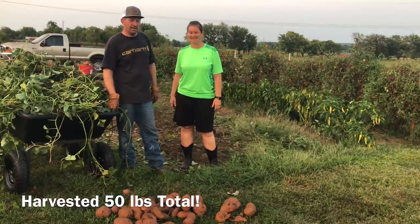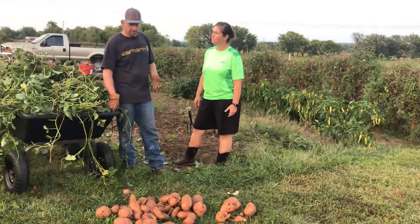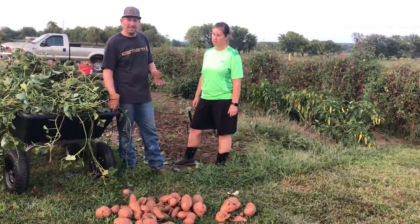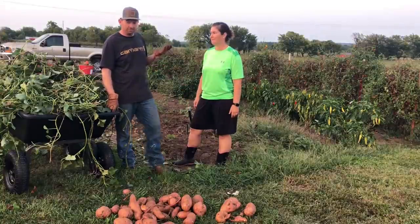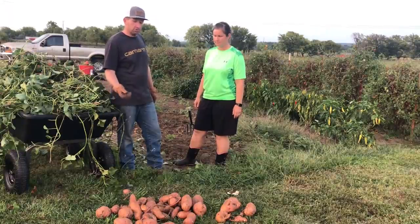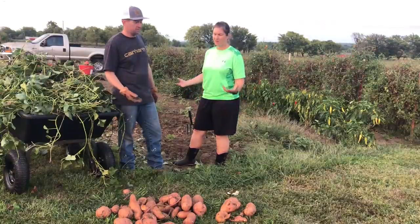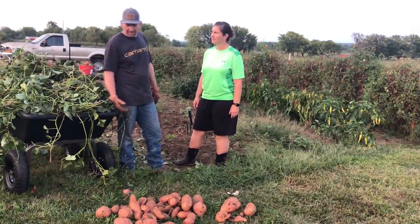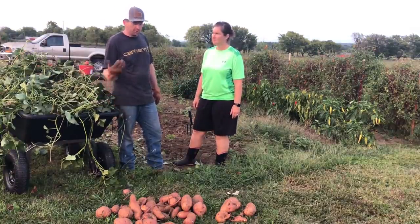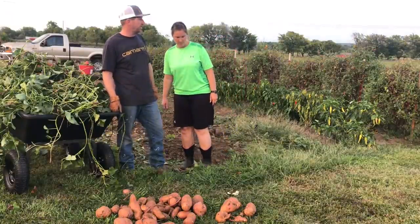We're going to be making some sweet potato fries and maybe look for a couple other recipes because those look really good. I don't think I've ever had a sweet potato that big. I don't know if it affects the way it tastes or not. I'm guessing it doesn't, but we'll find out. Next year, I think we're going to put a little more room for sweet potatoes because this was a really hardy crop. I didn't have to water it very often. We didn't do hardly anything to it. And they went wild. We put some rabbit manure on them, and they did really good. I didn't fertilize them with anything special.